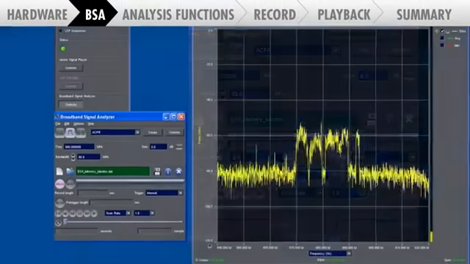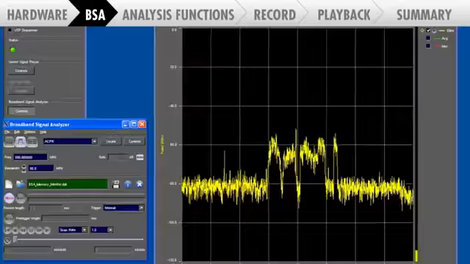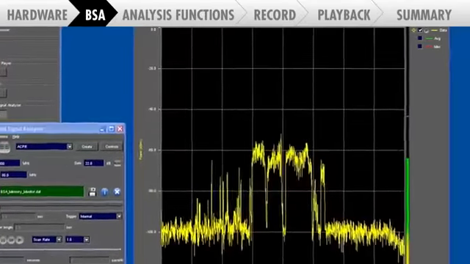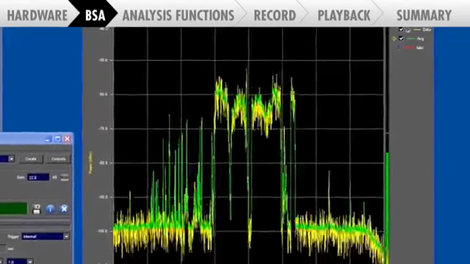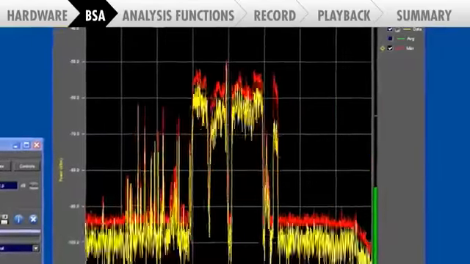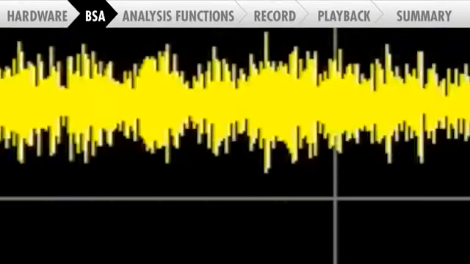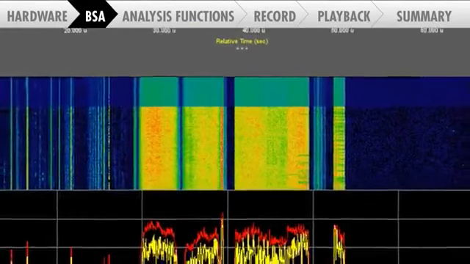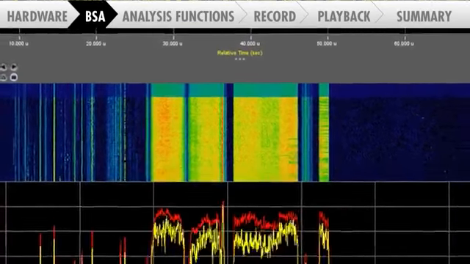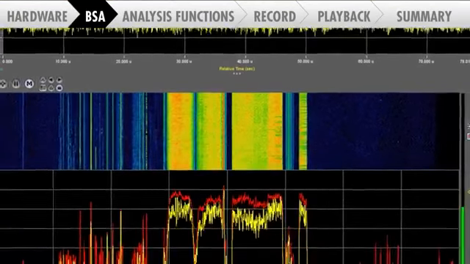Let's bring up the spectrum display. Push the monitor button to start monitoring the signal. The auto level adjusts the input level of the RF to optimize the A to D converter. We also have an average trace and max hold. This is the spectrum display. We have the time display, which is similar to what you'll see on an oscilloscope, and there is also a spectrogram, which gives us the history with the color representing the power. You can see the signals in the center, which are 3G and 4G cellular signals.